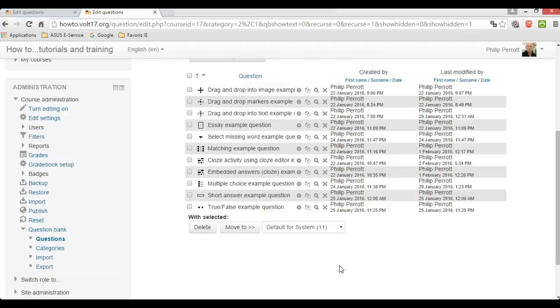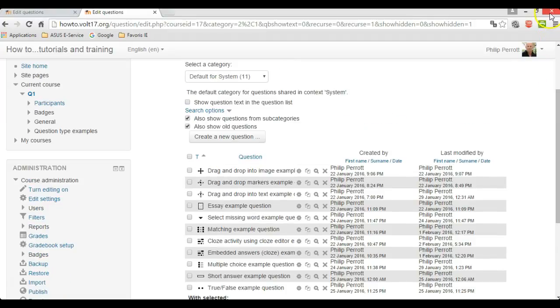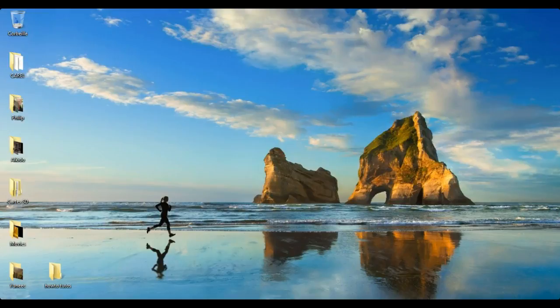The creation of questions within Moodle, as with any platform for that purpose, can take some getting used to, and the learning curve is more or less steep. But the results are worth it. And that brings us to the end of this tutorial about the different types of question available to us within Moodle.